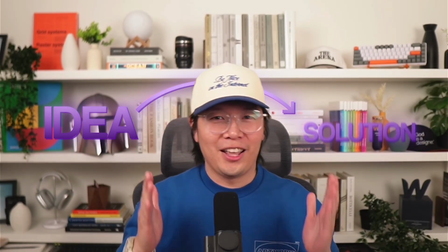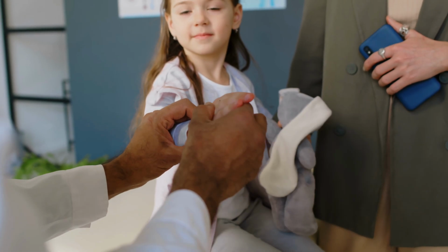Now, this is a trap that most designers, heck, even early founders fall into. They have an idea, they jump right into solution mode. They have an assumption of what the problem is without validating if this is what the market actually needs solving. So an example, it's like a doctor prescribing you with medication without running a diagnostic to see what symptoms you have. That's called malpractice. You want your doctor to ask you the right questions, run the proper tests to identify and narrow down what your issue is so that you can get the correct treatment. In the same way, you want to uncover the truth of what your users' problems and goals are with data and facts so that you can offer the right solutions to them.